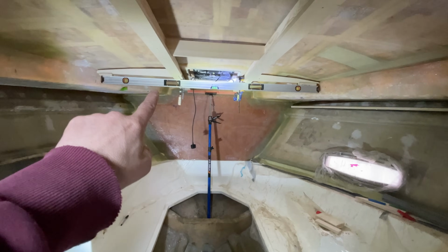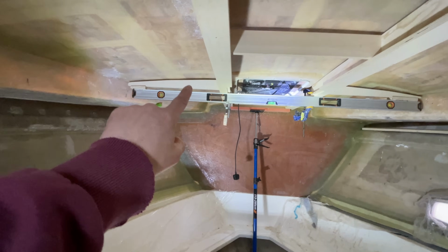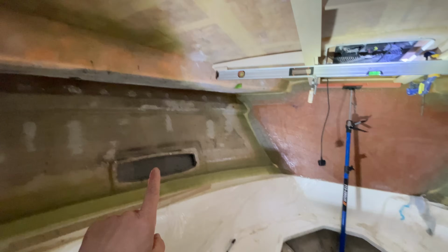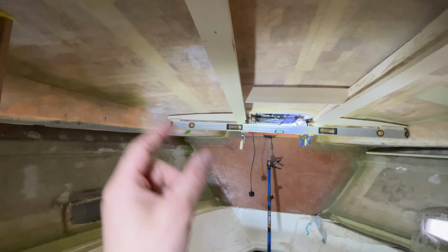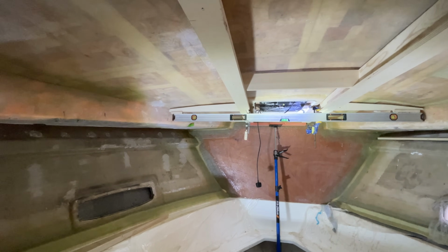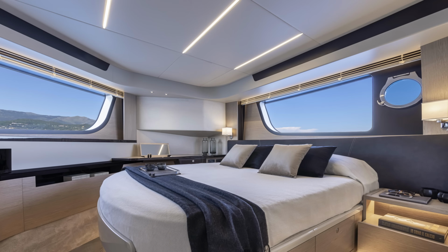We've cut those horizontal, what would you call them, ceiling supports, and we've contoured them to the underside of the deck, left a 10-50mm gap, and they will get glassed onto the underside of the hull. We've also cut another 4 of those as well, so we've got one to go across here and one to go across here, and we'll do the same on that side as well. And then we'll have a 100mm strip on the underside that will pick up the pads, and we're also going to recess some LED lighting in there as well, so we'll have 3 sort of lines of LED lighting that's recessed into the ceiling pads.